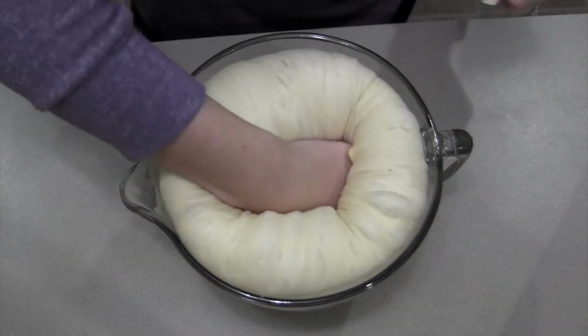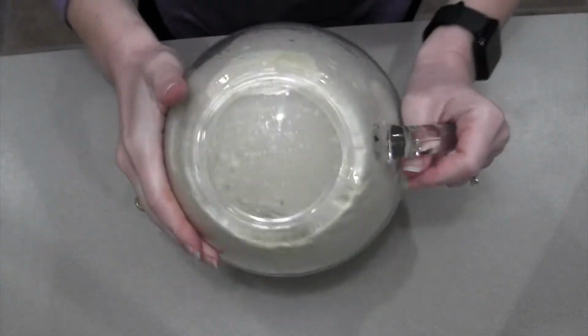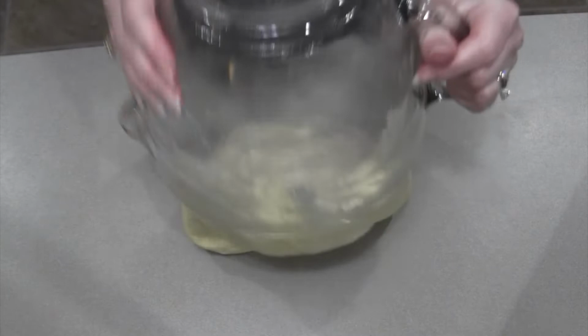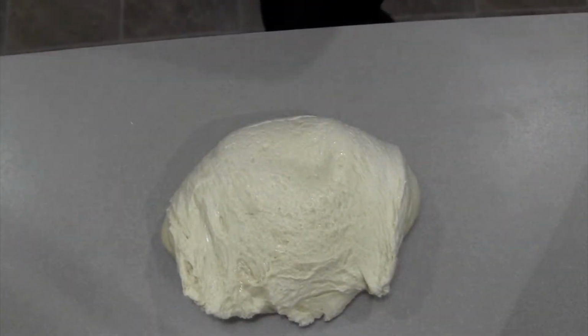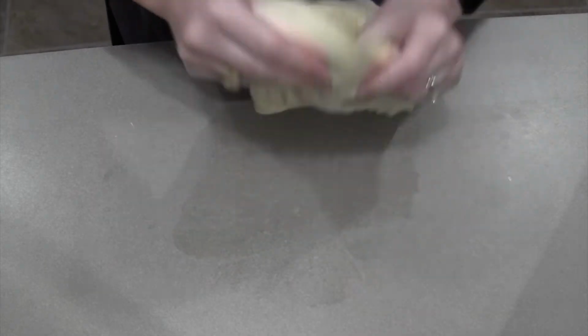And I went ahead and buttered that Pullman pan, and now, oh my goodness, is that not the most satisfying thing to punch your dough? Oh, it just feels so good. And now I'm gonna knead this for another couple of minutes.